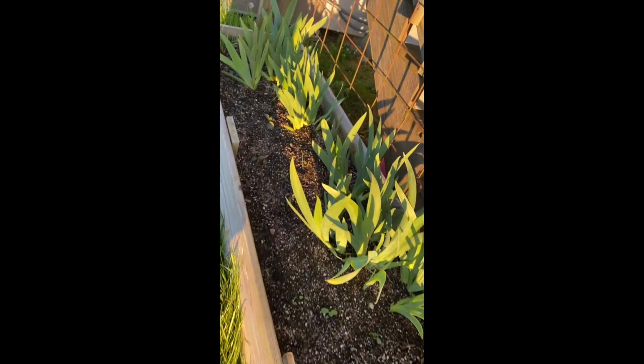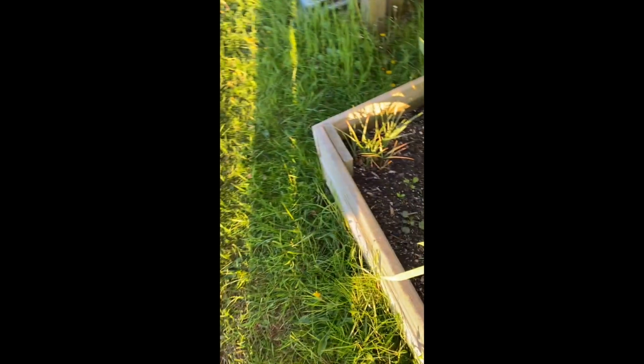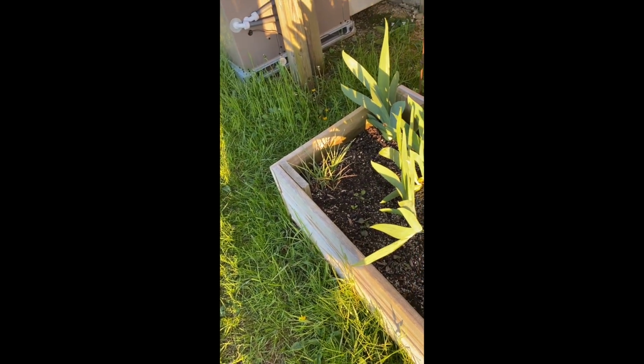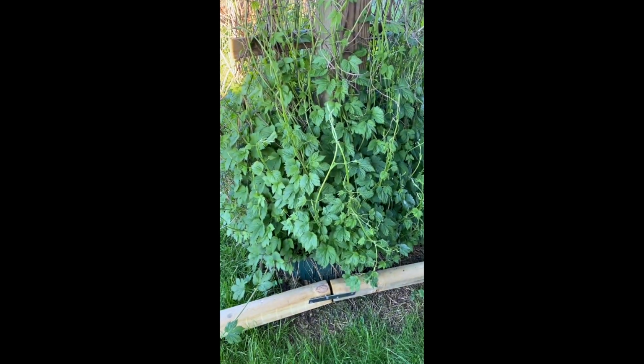Continual growth of the irises and some of the pansies that I grew from seedlings. They're starting to come up. There's a little crocus. I got them in full flower at Walmart several weeks ago. But they're growing. We'll see if we can do a comparison.